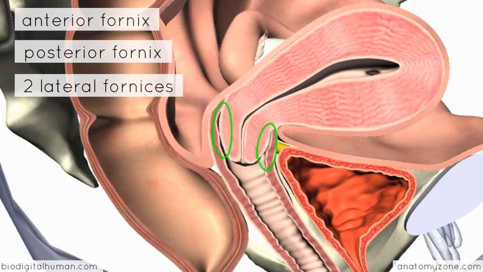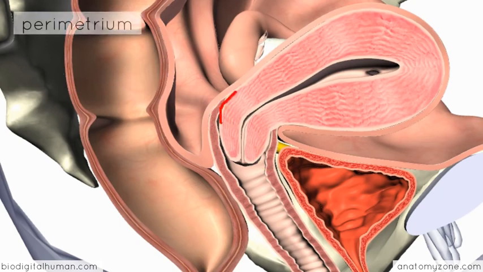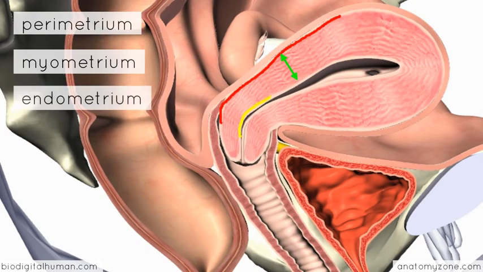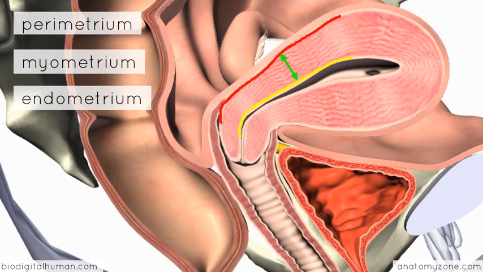In terms of the layers of the uterus, you've got an outer connective tissue layer called the perimetrium. Then a thick middle layer of smooth muscle, called the myometrium — important during labour for contraction. And lining the cavity of the uterus is the endometrium, the internal mucosal layer. The endometrium is interesting because it thickens during the menstrual cycle and disintegrates at the onset of menstruation, varying in thickness under hormonal influence.